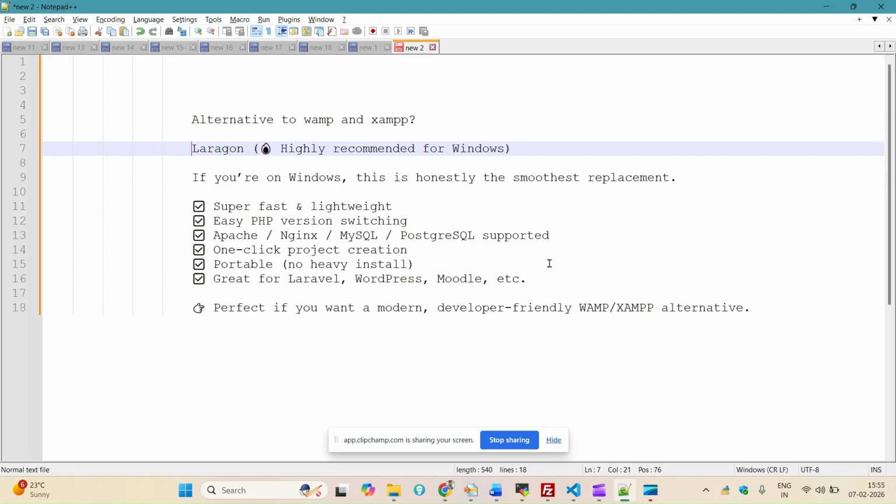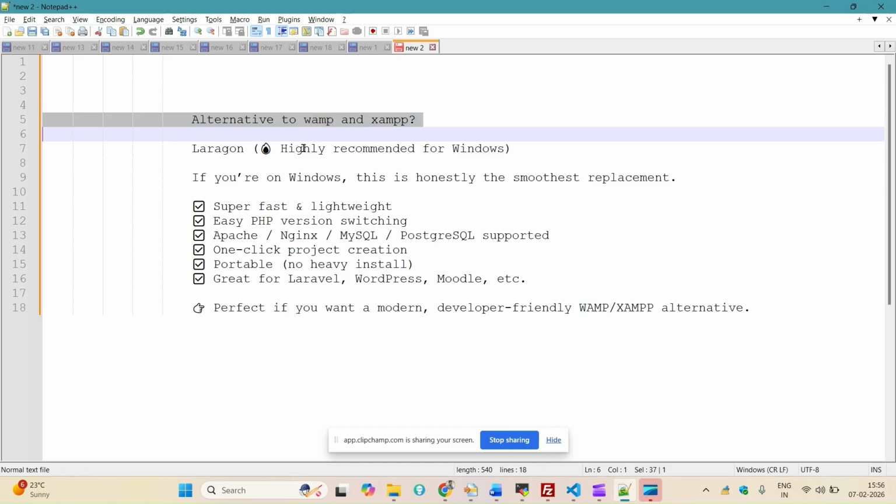So I am here with a video around the server. You have WAMP server installed, you have XAMPP server installed, but somewhere it is lacking. Sometimes it is failing the database, frequent database corruption, something like this coming on your installed server, either with XAMPP or with WAMP. Then what is the solution?